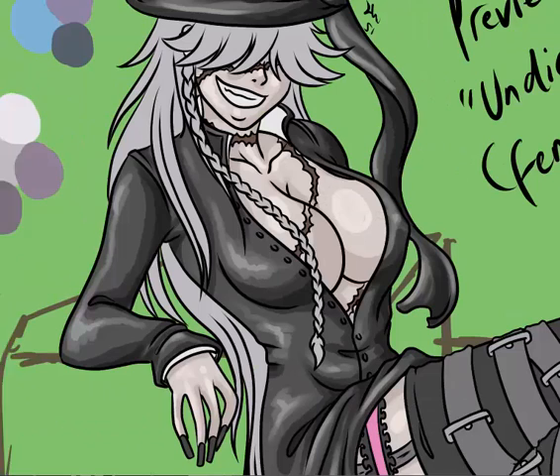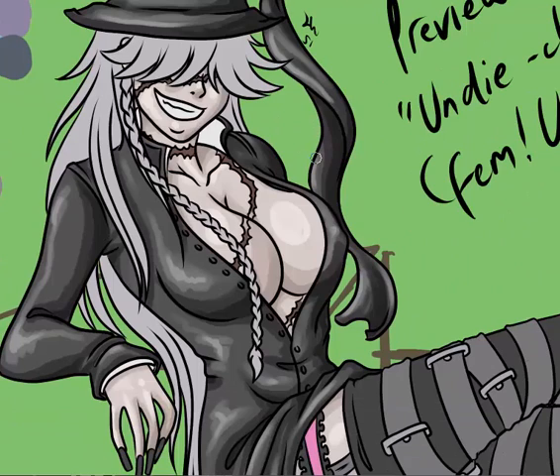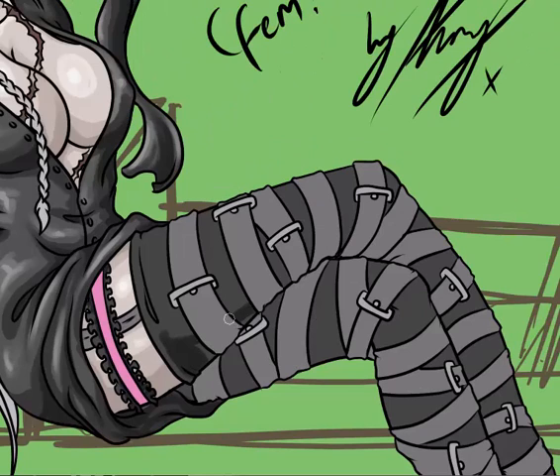What I have is my base color, one shadow color, and then one highlight color, and then I normally expand on that by doing yet again one highlight color lighter than that one, and one darker shadow as well. So there's normally at least a variation of five hues to give more depth to the picture.